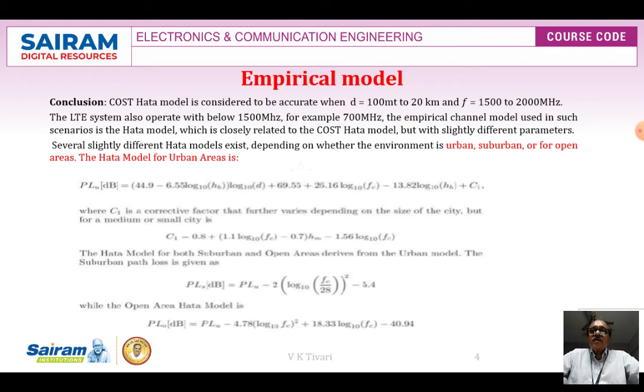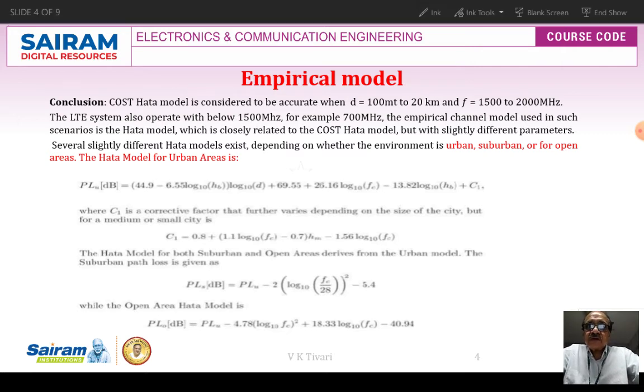What is to be done here? It should be closely related to the Cost-Theta model, but with slightly different parameters included. Several slightly different Hata models exist. It is an empirical model, but depending on the environment, urban, suburban, or open area, the Hata model for the urban area is defined here. These calculations you can remember, keep, and write down.